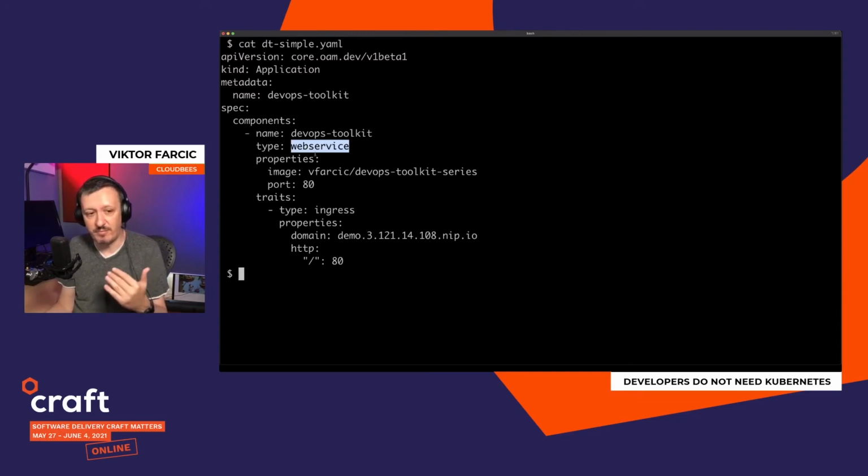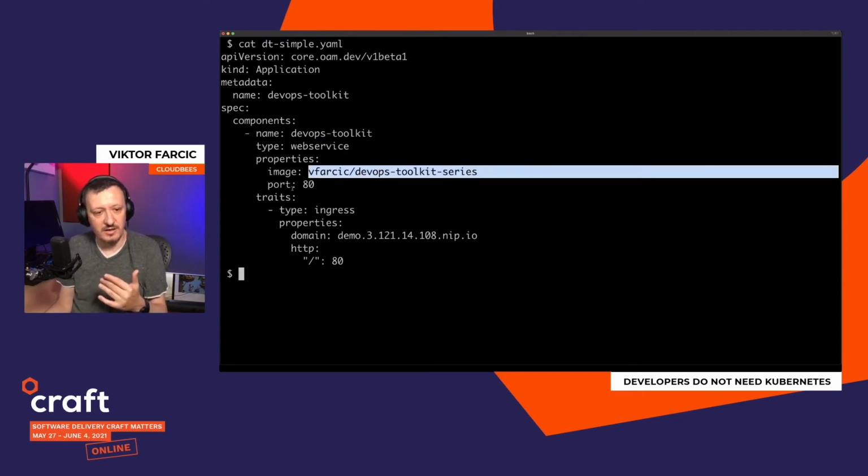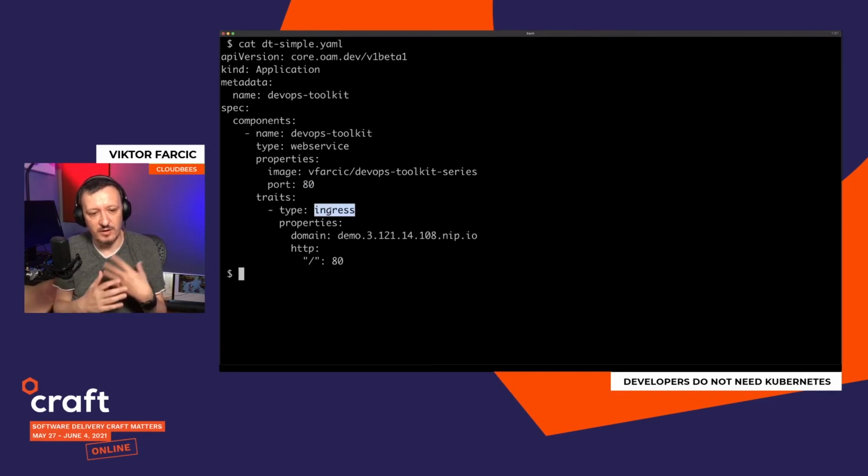And I will define a couple of properties for that application. This is the image. This is the port. And I want it to be exposed through ingress. And then that same, what you're seeing on screen, those 15 lines of YAML, is equivalent to probably something around 100, 200 lines of pure Kubernetes definitions, right? It is removing all the clutter, it is about removing the definition of resources and focusing on what application needs and only what application needs.